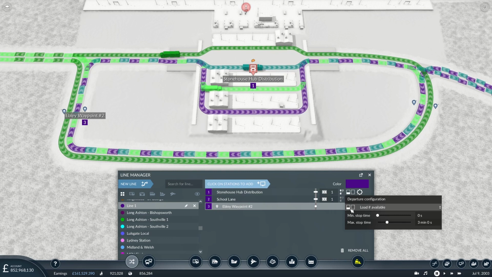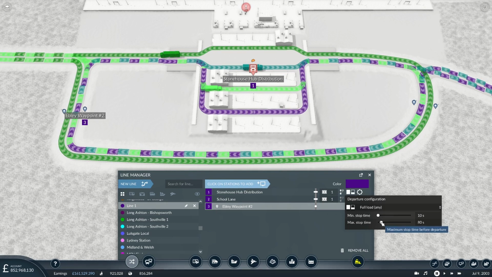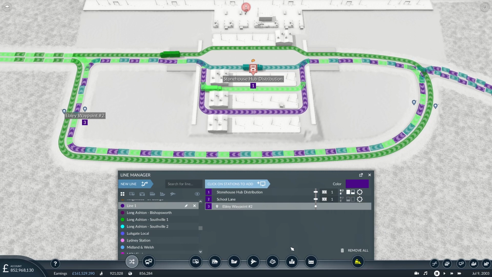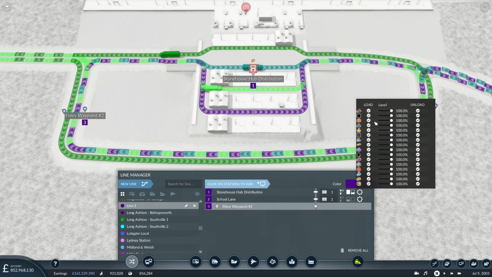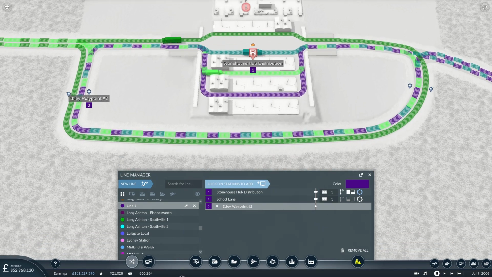So we'll give you a full. I'll keep the minimum to something small and the maximum to something not very big either, just in case. And you will only be picking up what is it, Conmat? That's you. Okay, that's lovely.